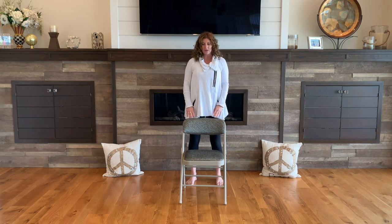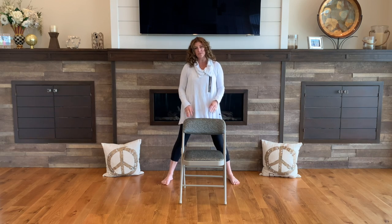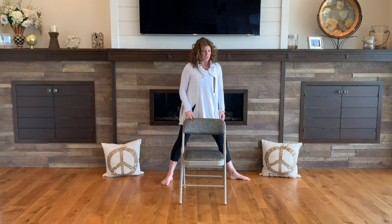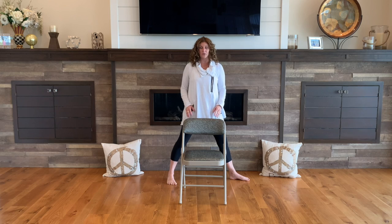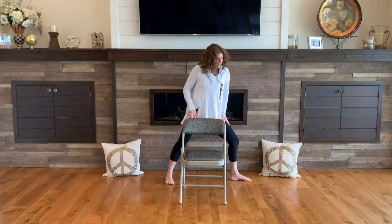Rolling our shoulders down our back, we'll start to take our feet a little bit wider than hip distance, or as wide as you feel comfortable. We'll take our right toes and bring them out to the side, and then our left toes are going to come in at an angle like we're pigeon-toed. We want to make sure that we can keep our hips and our shoulders square forward, and then we'll bend into that front knee.